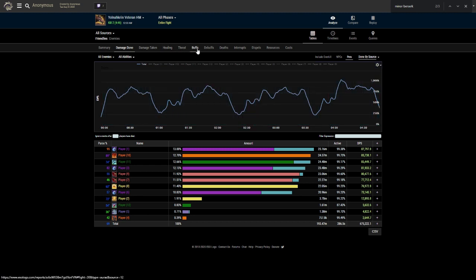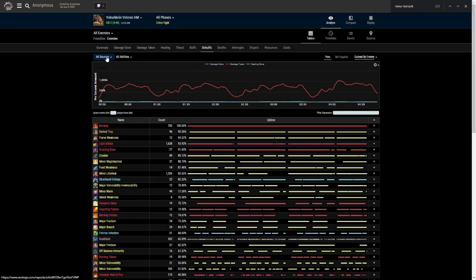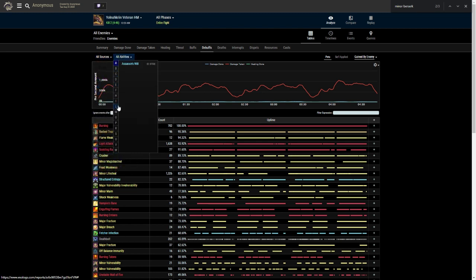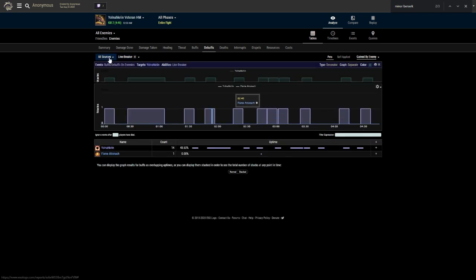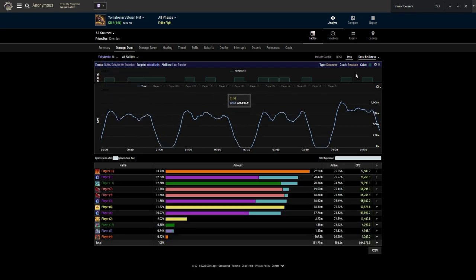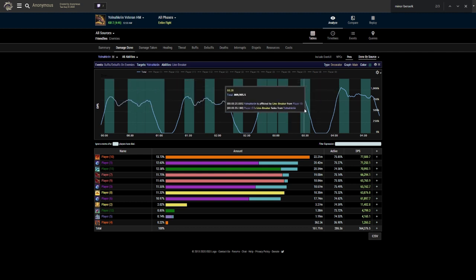So let's see. Alkosh is a debuff. So we want to go to debuffs on the enemies. It's called Line Breaker. There we go. Boom. 48%, but again we don't know whether that's when the boss is actually alive, so damage done, friendlies to Yolnacrin. We're missing a little bit here, we're missing a little bit here. Now maybe as healers we can do something about that, and we can provide some synergies.